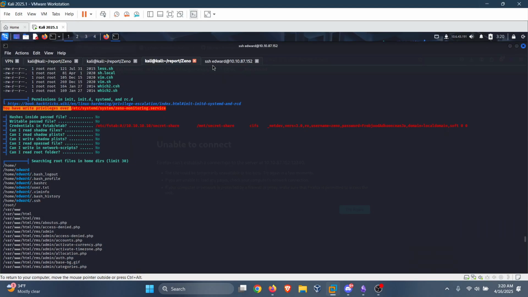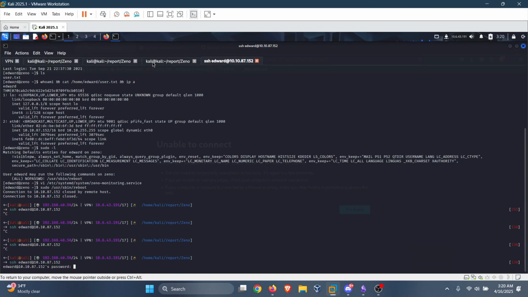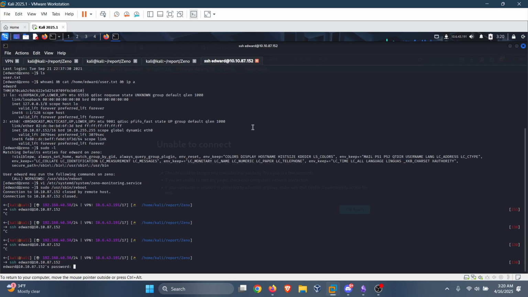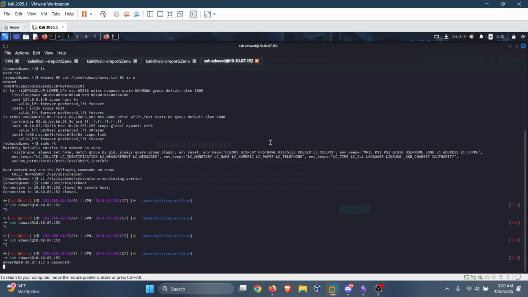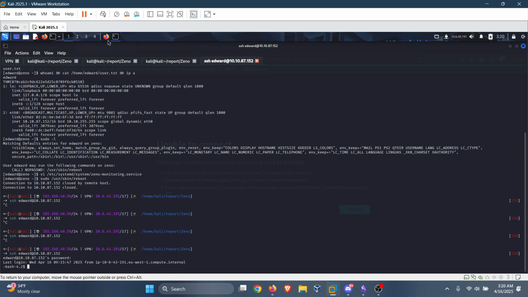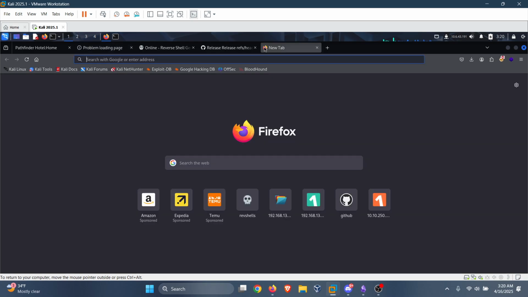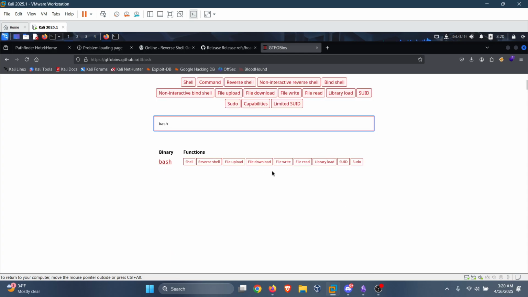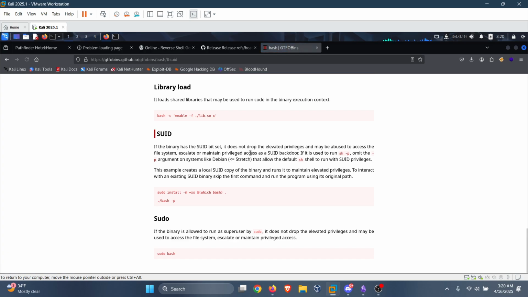Alright, so the SSH is now working. It took quite a while. So from here we'll take the password and let's get out of linpeas, honestly. Bash SUID.